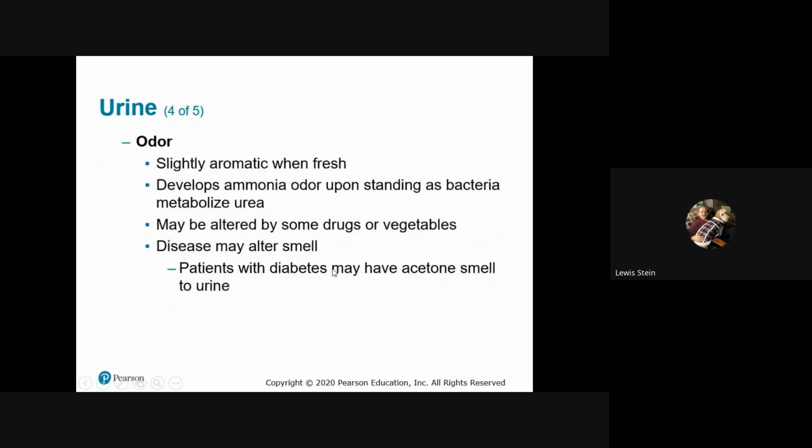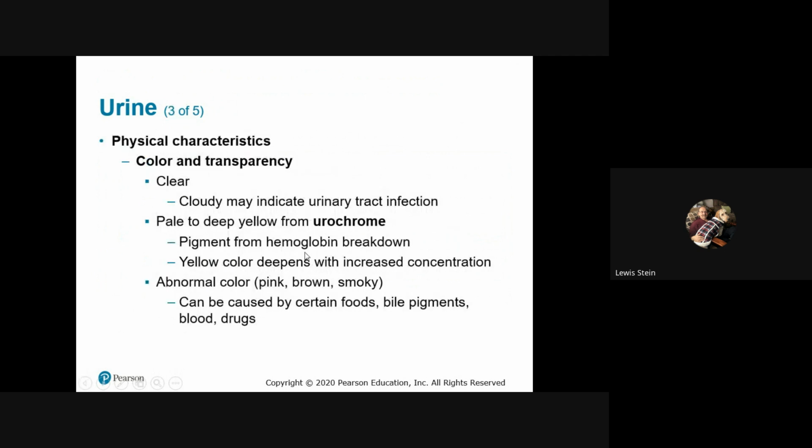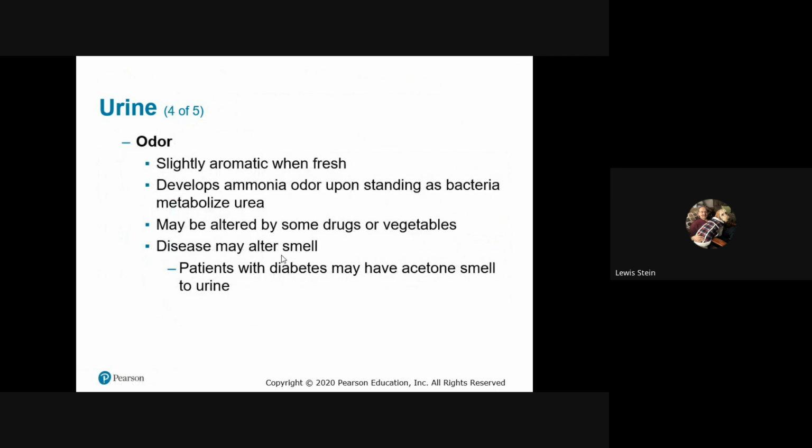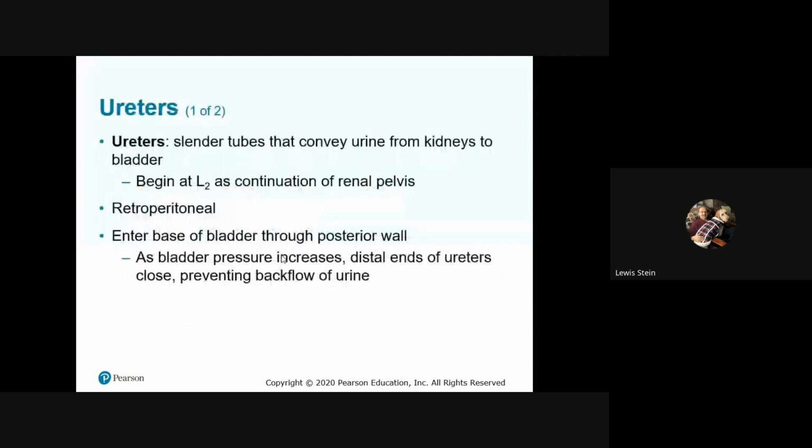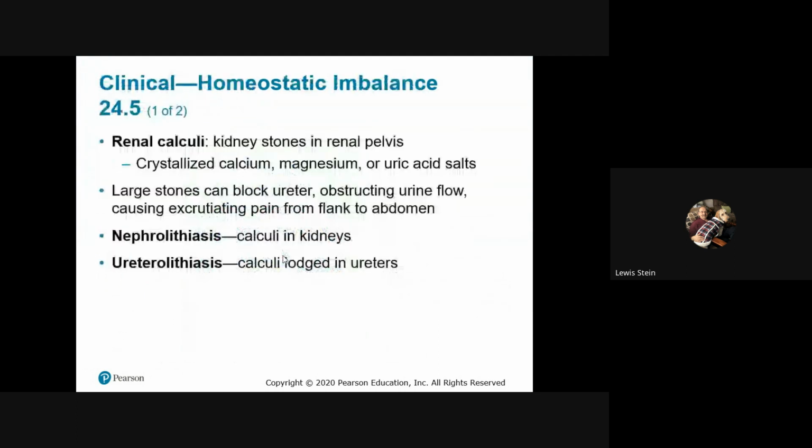And then they give you the same thing. The urochrome, what gives it its characteristic color, again, is really something called urobilinogen, which is a breakdown product. Hemoglobin colors urine and feces. It's breakdown products as we get rid of it. And that's it. There's not a whole lot to say here.